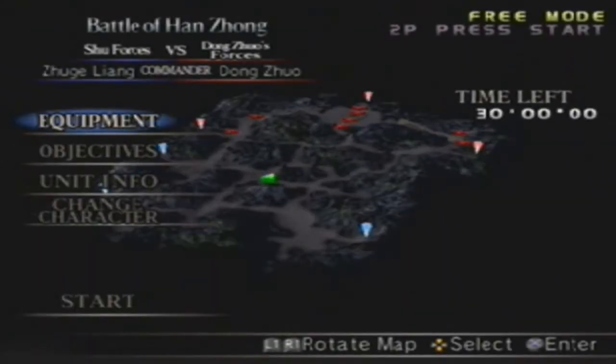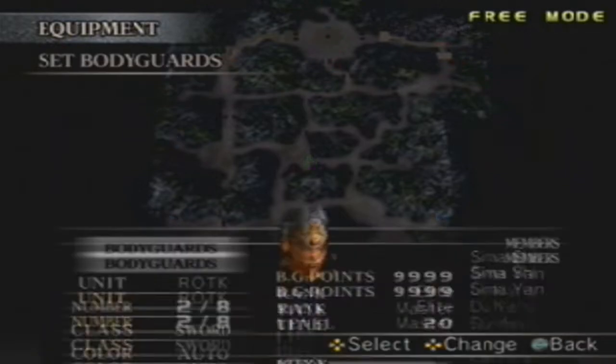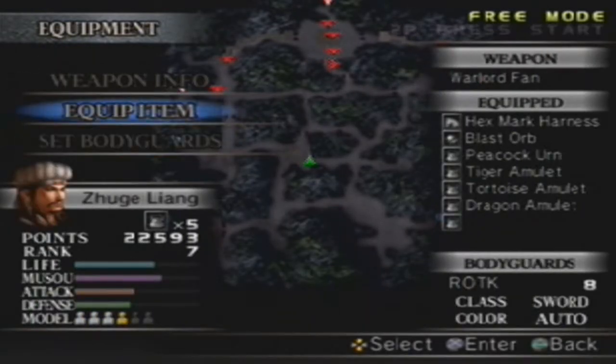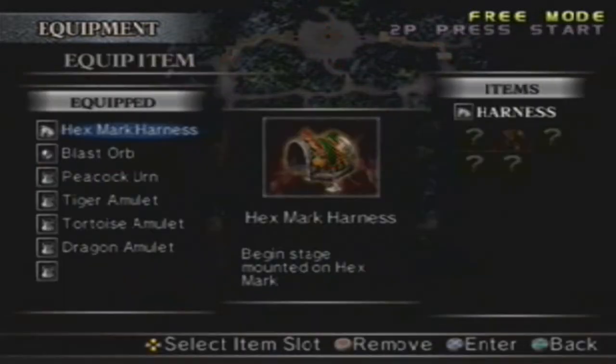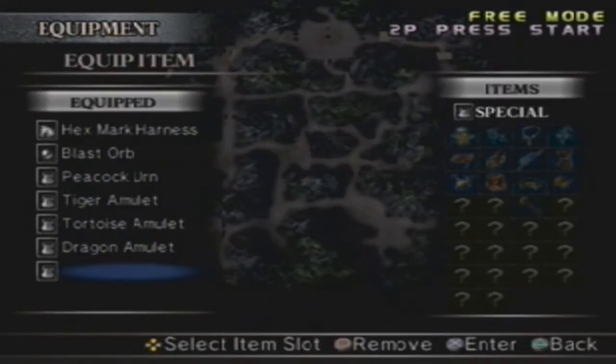By the way, unlike Cao Cao, Zhuge Liang does not have the same character model. And yes, I am playing as the Prime Minister of Benevolence, so that he can implement his strategies to get out of a one-man army fight against Ding Zhuo. As you can clearly see, Zhuge Liang is the only person here.